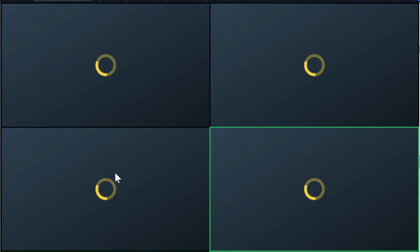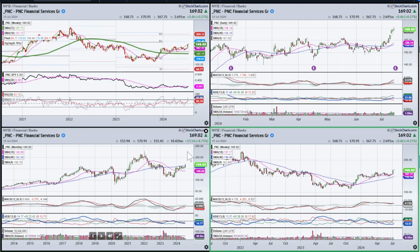Look at something like PNC. Now, most of the regionals haven't really traded that well, but look at the combination. We got a pinch play here where we moved up, and we got a 2 to 3 bar pause where we made 2 lower highs, and MACD held above the signal line on this time frame. And then we got a zero line reversal, which was also a reverse divergence. And now we're starting to emerge out of that. Now, again, a lot of these have earnings coming.